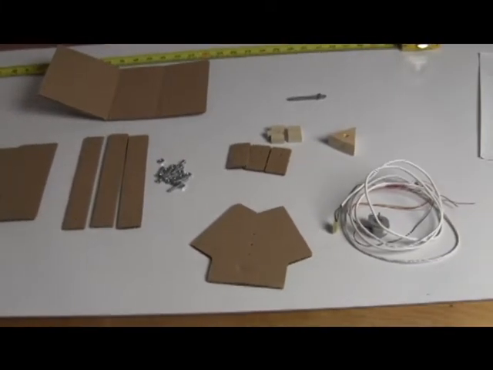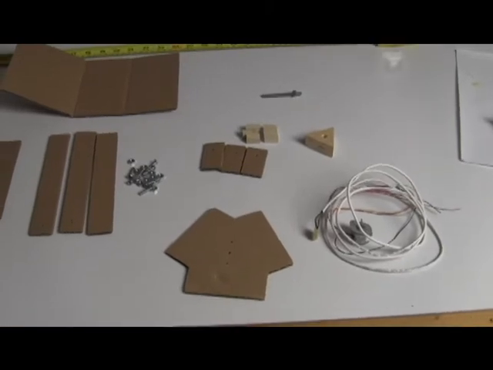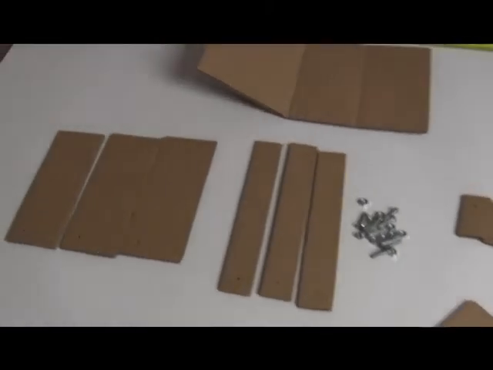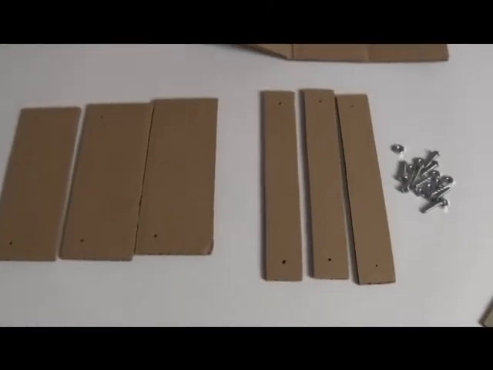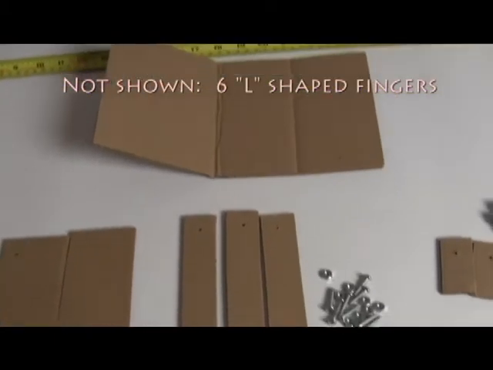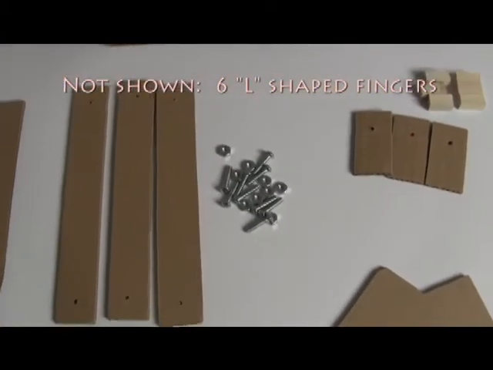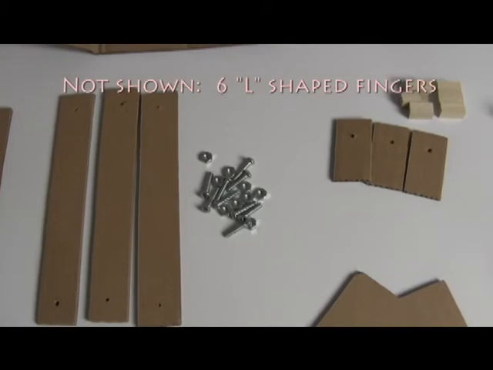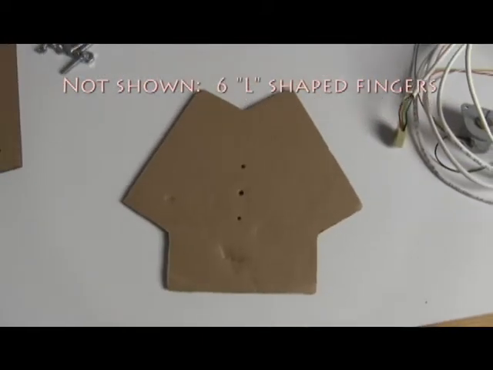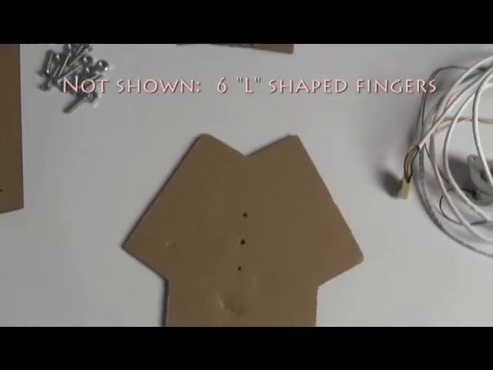Okay, now we're going to use these pieces shown here to make the claw part of the crane. We have three thick members, three thinner members. This is the main body. We should have nine machine screws with nuts. These are three quarters of an inch long. This is a rectangular part where the motor attaches to.